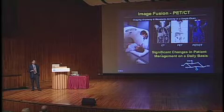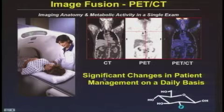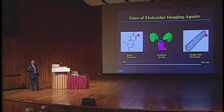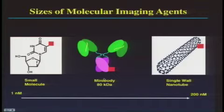It's not possible to see few enough cells, even if the cells accumulate a lot of the imaging agent injected intravenously. A typical PET scan, when it sees foci like you see here in the mediastinum, these are still billions of cells that have accumulated the imaging agent. We need to fundamentally move toward newer technologies that can reach into the thousands of cells. The imaging agent itself can be a small molecule, an engineered antibody — in this case a mini-body with rapid clearance from the bloodstream — or even nanoparticles like a single-wall carbon nanotube. The signaling system, shown in red, can be all parts of the physical spectrum.